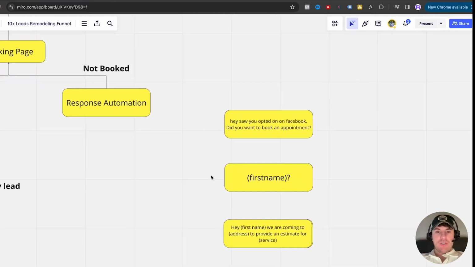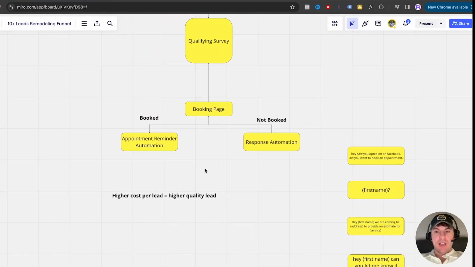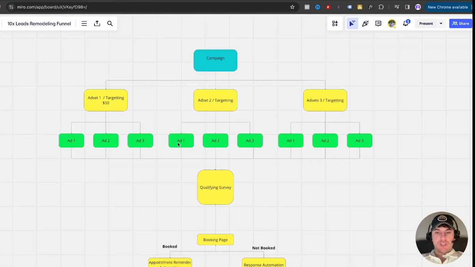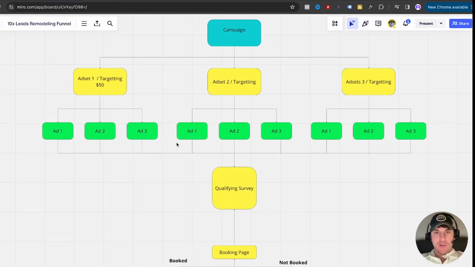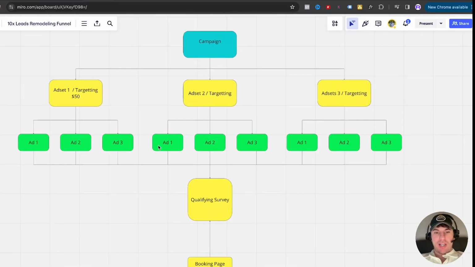Now, the automation, that's a whole different video as well, but I just wanted to give you a quick summary of how to set up your Facebook ads. This is just one part of your funnel. If you set this up, you can start generating leads as soon as tomorrow. The real things that you want to focus on are having super good ads.